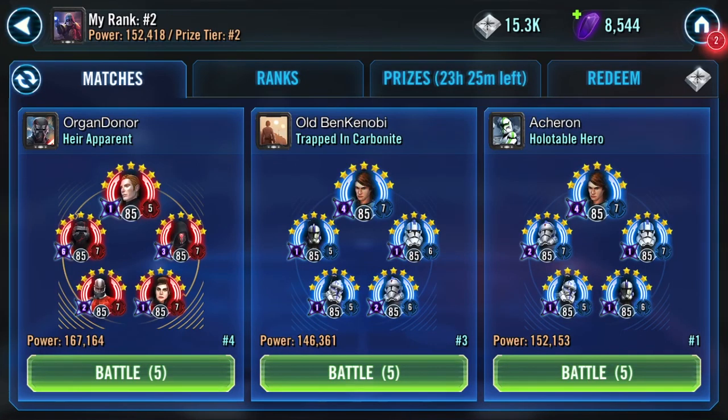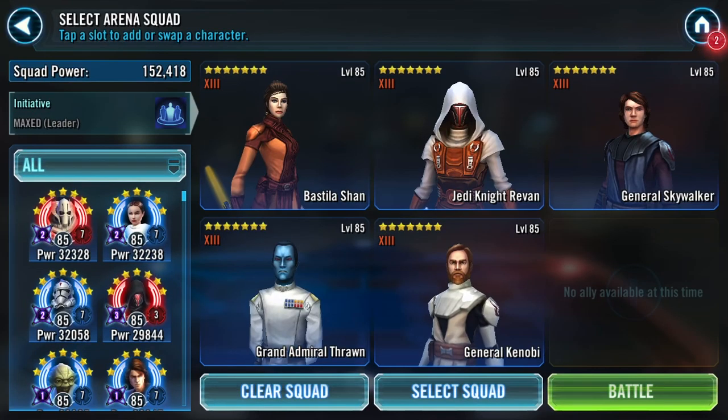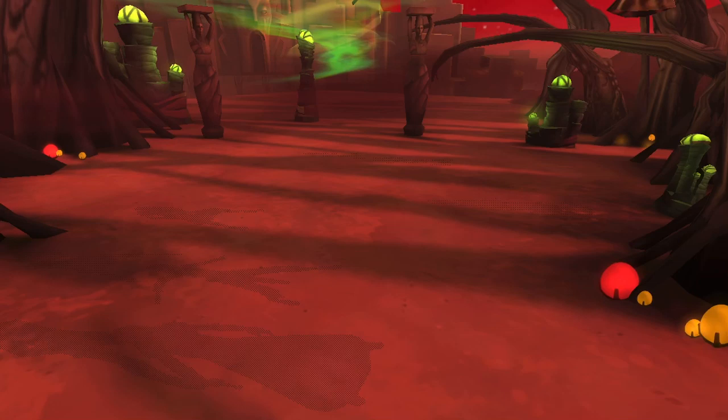Hey everybody, it's Mikayas here, and we are going to see how to counter this monster First Order team. So, you're going to need Bastila, Revan, Skywalker, Thrawn, and Kenobi. Let's look at the mechanics.